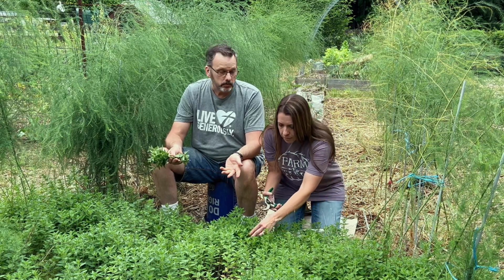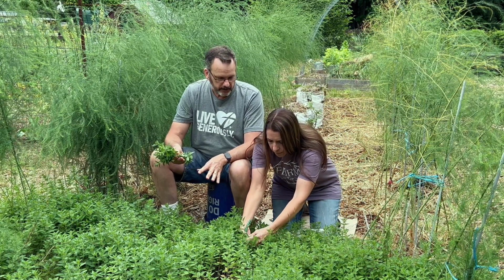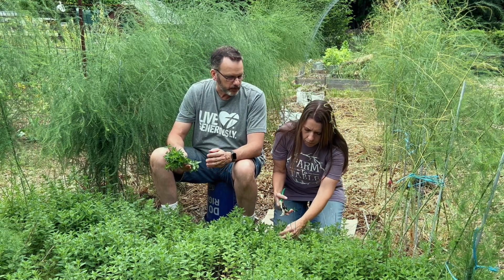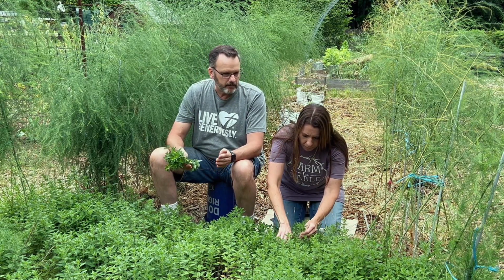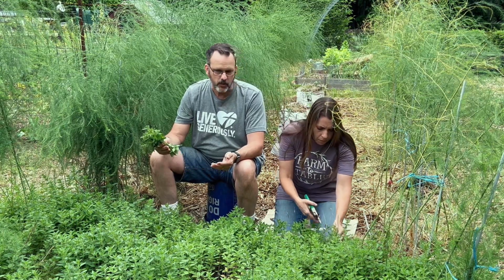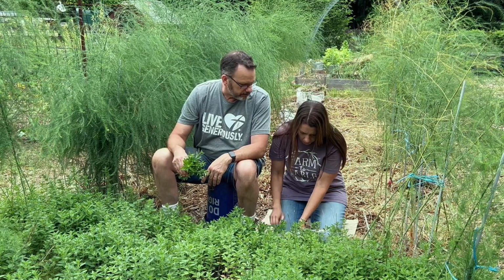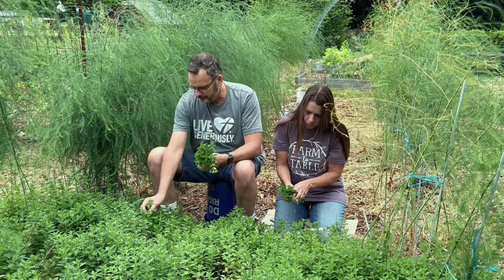It's very hardy. It's a perennial. For us, it's almost evergreen. I think it just dies off a little after Thanksgiving and then comes back really early on, even before the last frost in the spring. So in a sense, because of that, we can pick it fresh most of the year.